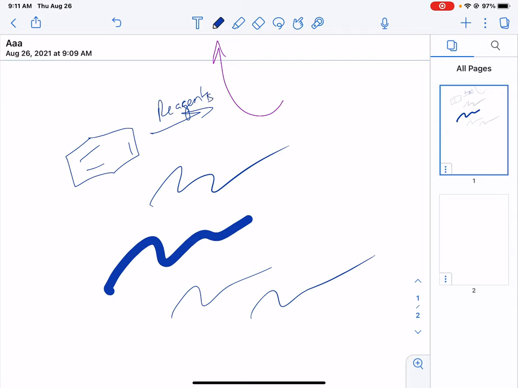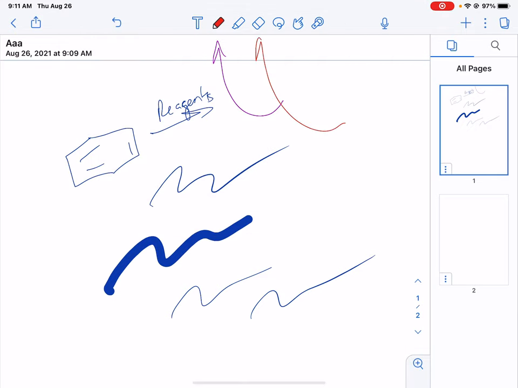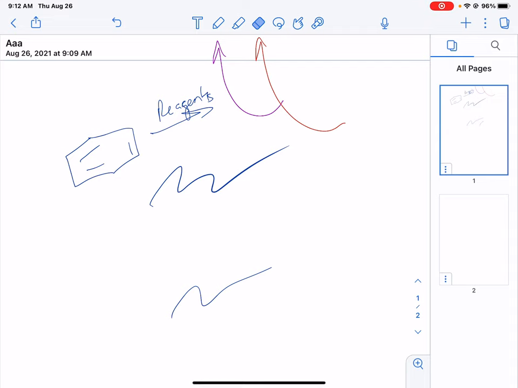Now let's see, you want to erase something. So I'll change colors here. Let's say you want to erase something, you can use the eraser or you can use the undo. If you use the undo on the left hand, it just removes the last thing you drew. So I'll hit that once, and it removes that arrow. Erase allows you to remove something that you did much earlier. So you just basically swipe it. I'm going to swipe this lower right-hand little squiggle too. So you can erase past things or you can undo the most recent thing.